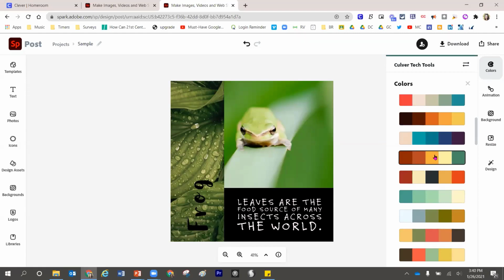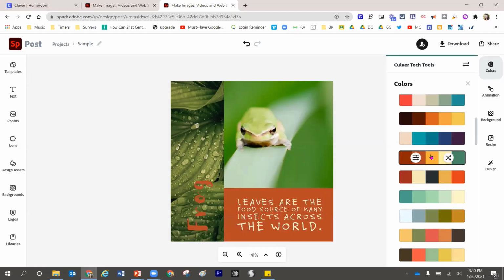When you click on one of these palettes, it's going to take these color strategies and immediately apply it to your project. You have a button on the left that allows you to change any of the colors in that color palette. You also have a shuffle button on the right that's going to shuffle where each color appears in the project.